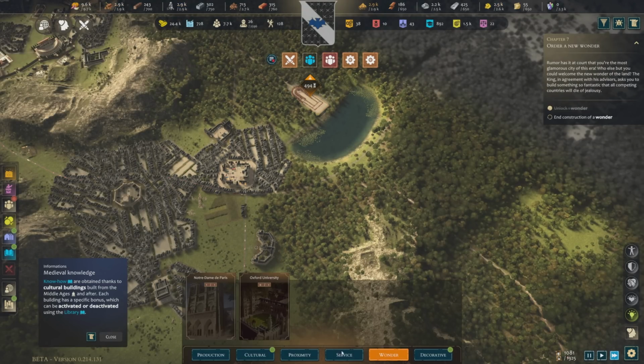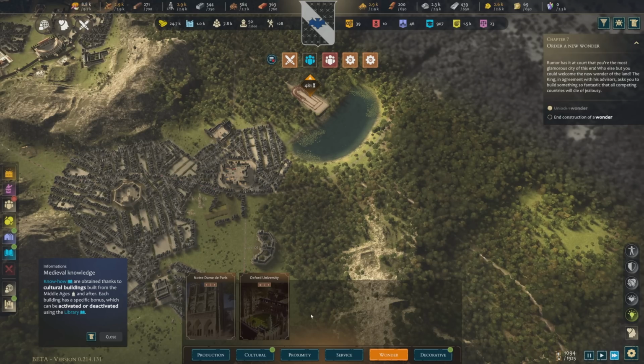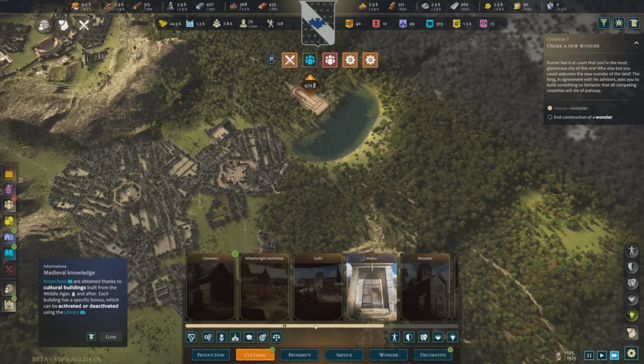Whoa, we've got to build this other wonder as quickly as we can. And we are short literally everything now. So it is 500 cycles. Oh my goodness. So I'm worried that if we don't start building this soon enough, we won't be able to finish it. We're absolutely going to build Notre Dame, but we need to focus on Oxford basically immediately. And I might place that on the other side of the lake.